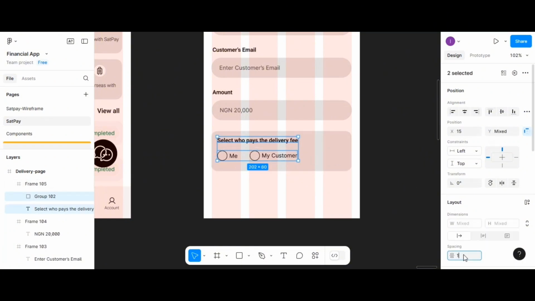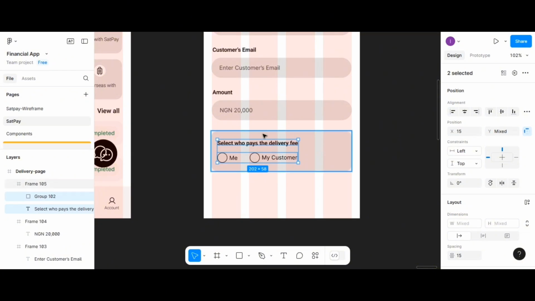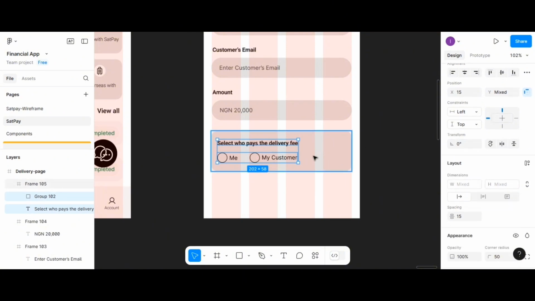Update it back to 15. All right, we are done with this, so we can bring it down a bit to the center of the frame like this. So the Y position should be somewhere around that.